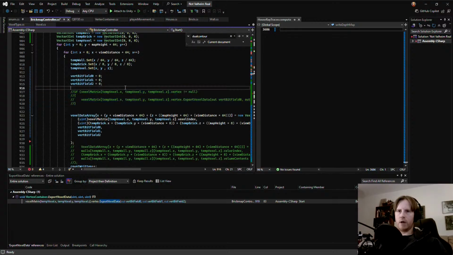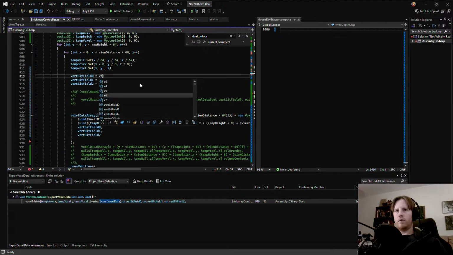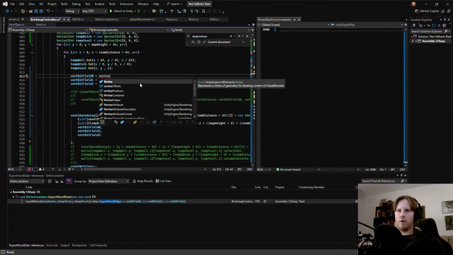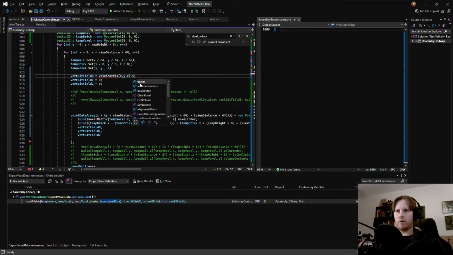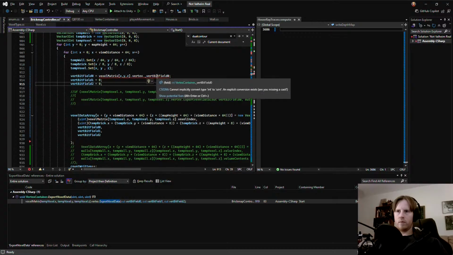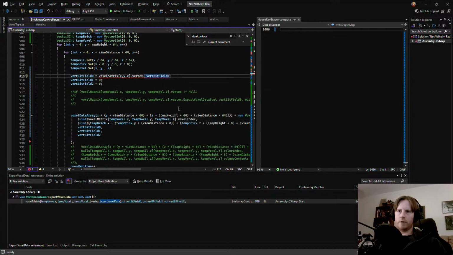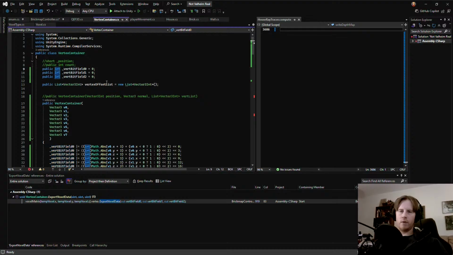Here we just need to say vert bit field equals voxel matrix xyz dot vertex dot bit field 0. This is a uint. Alright, let's go and set these two uints as well.